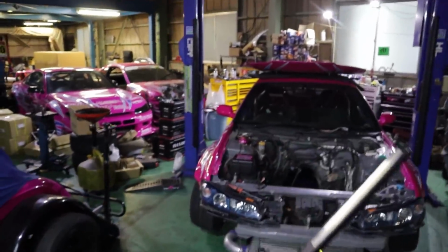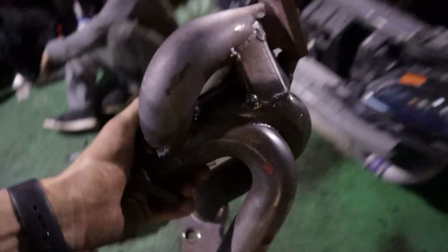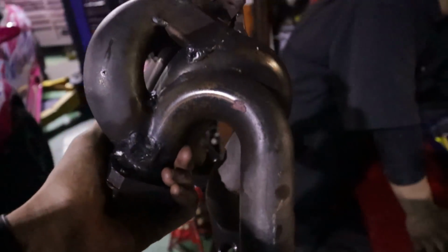Where is the bin? It's around here somewhere. Oh, there it is, looking prime and ready for that manifold. The exhaust manifold has been removed from the engine, and where does this exhaust manifold belong, Yuta? In the bin. That's right, my guy. In the bin. Let's go.